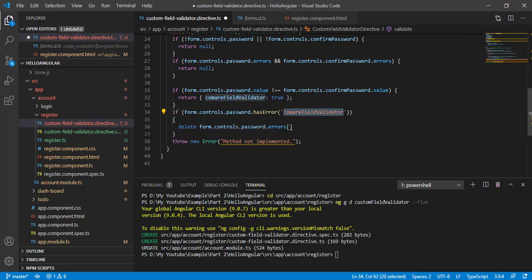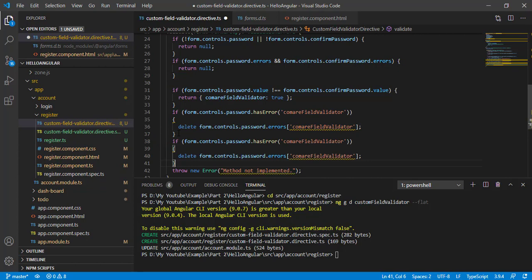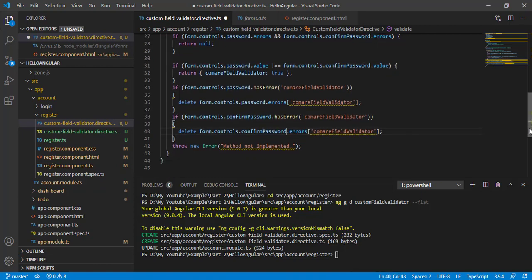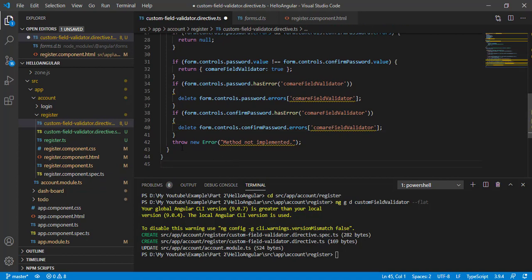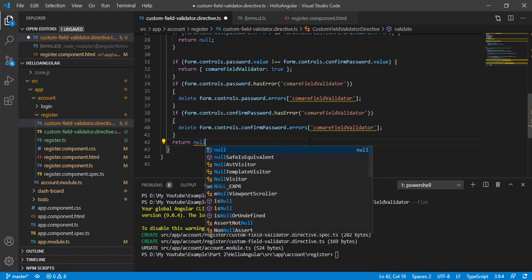This compareFieldValidator. And similar to that, I'm going to do the same for confirmPassword. So let's quickly copy this and paste it, and now change this to confirmPassword. And here, instead of throwing this, I'm going to return null. If validation is true, then I'm going to return null.